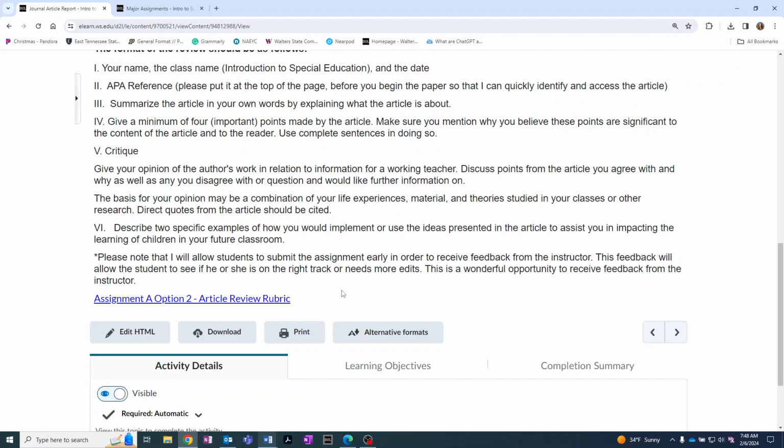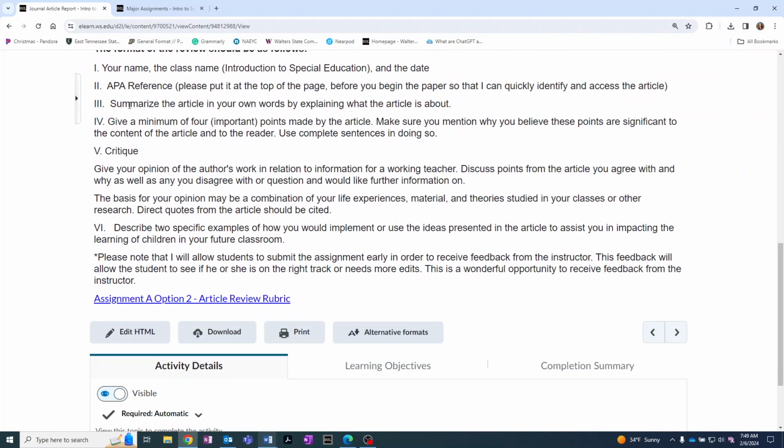Okay. So, one note I want to make is that sometimes students like to submit something early to let me go over it and give you feedback. I'm more than happy to do that. I'm obviously not going to read the entire thing. That is when I'm grading it. But if you want to say, hey, am I on the right track? Do I need to scrap this and start something new? That is fine. I'm happy to look at it to see if you need more edits or you're on the right track. So this is a great opportunity for you to receive feedback from me.